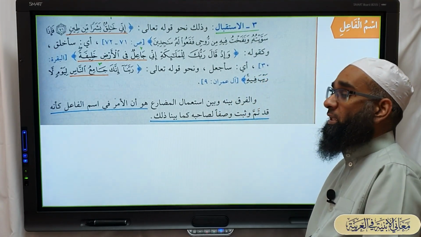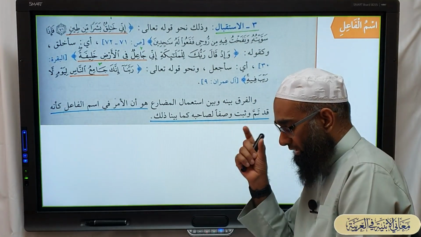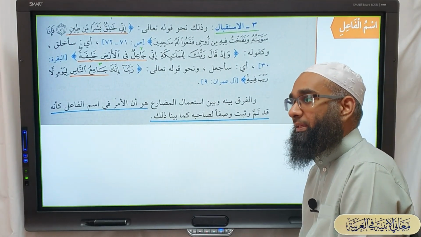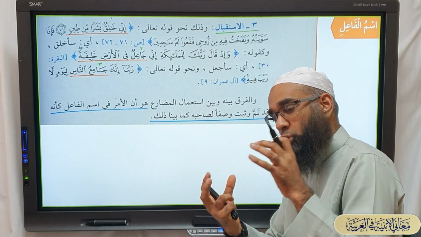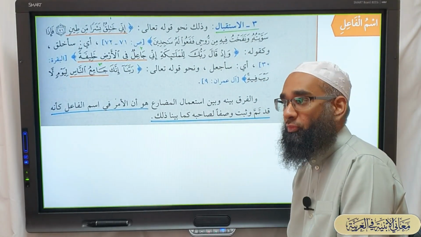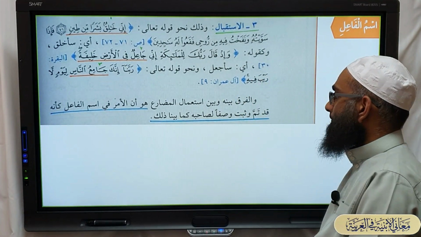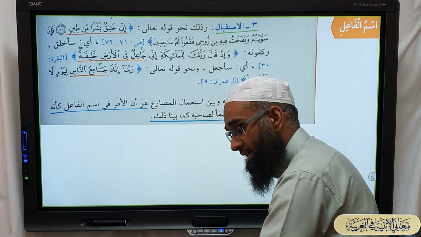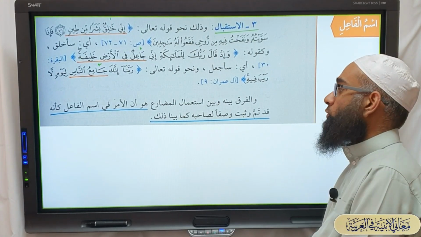And then the question again arises, why have an ismul fa'il instead of a noun or a verb? And I mentioned before that it is atam. It has the connection, the link is stronger. And we mentioned before, when you use an ismul fa'il, because of the difference between ana anjah and ana najih, it shows more surety in the occurrence. So that's one of the reasons you can use the ism al-fa'il as opposed to the verb. It's a surety, tawkeed in its occurrence. Okay? We discussed that previously. And the ism and fa'il, we discussed that there. What's the benefit of an ism as opposed to a fa'il?